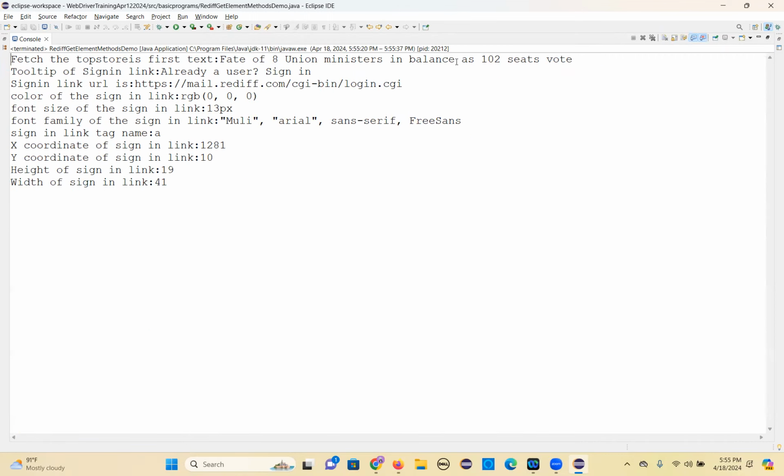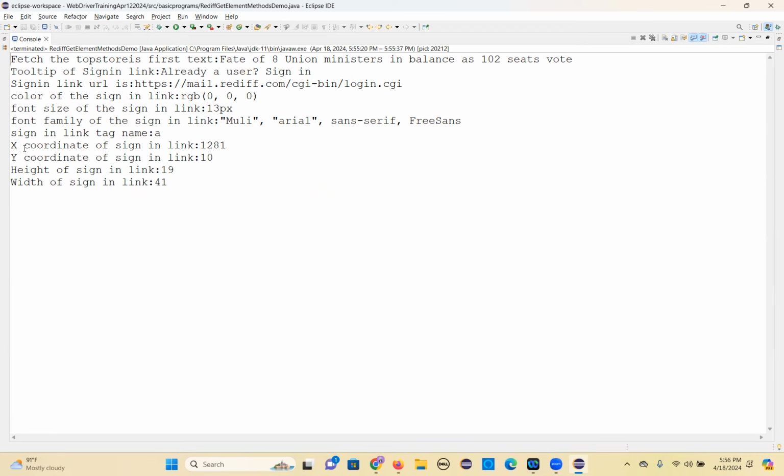So these are all the values. Top stories, fate of 8 union ministers in balance as 1 or 2 seats vote. Tooltip of sign-in link. Already a user. Sign-in link URL. Color of sign-in link. Font size. Font family.